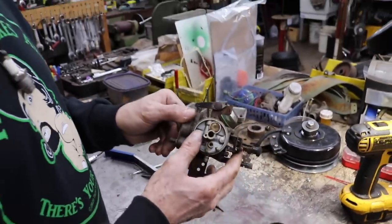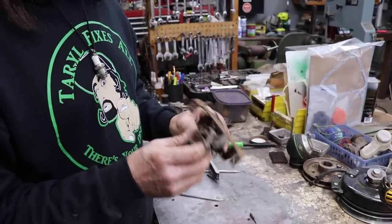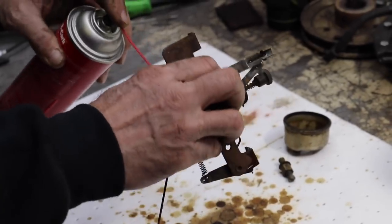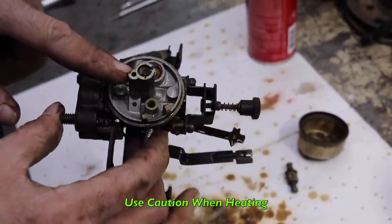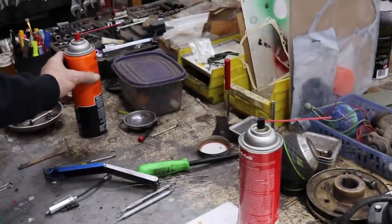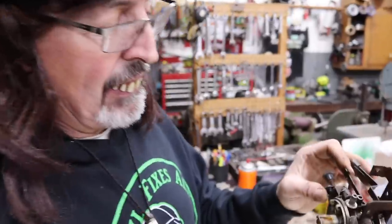So let me see if I can get that tube unstuck, and then we'll make sure that that hole is clear and everything, and put a carb kit in it, and we'll put it back together, and that thing should start. Spray it down some with some carb spray. That usually doesn't work. I usually got to heat it up with a propane torch in this area. But you got to be careful not to overheat it because you will melt this aluminum. So I heat it up with a propane torch, and I'll spray lubricant in there. But I did spray some carb spray in there. So you want to hold all the linkages and stuff so nothing else is rattling around. And then shake it back and forth, and I got lucky. I got real lucky. I can hear it moving. Hear it?